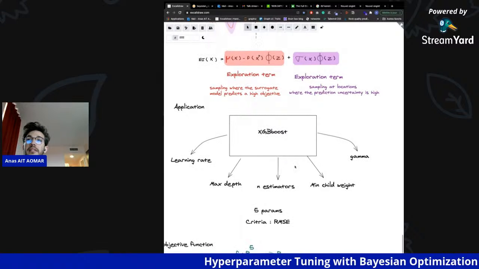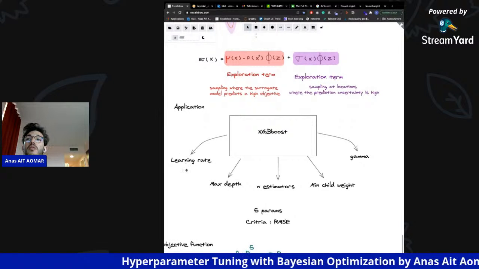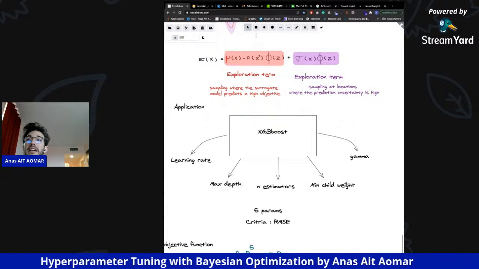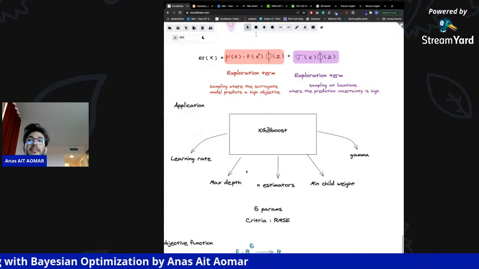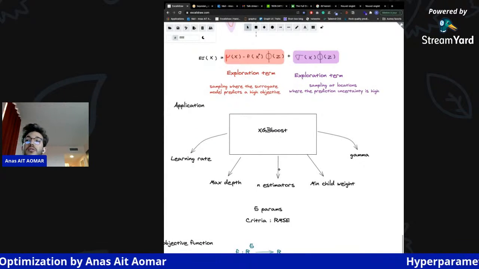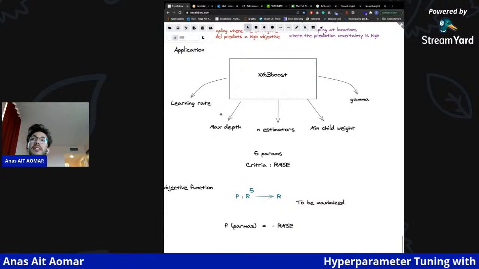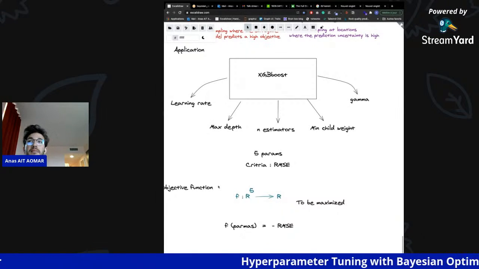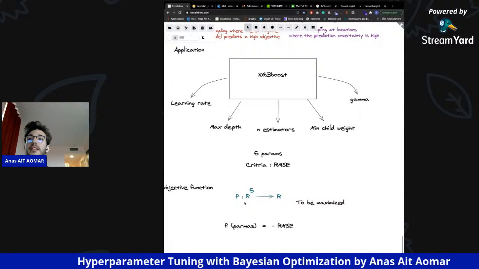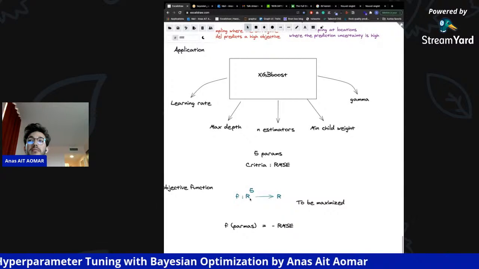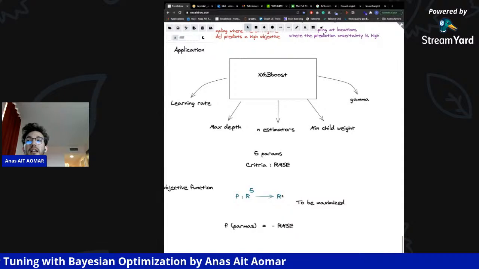For this XGBoost regressor, we have chosen 5 parameters, and our criterion, since it's a regressor, will be the root mean square error. So to formalize as before, we have our objective function, the RMSE, that goes from a space of 5 dimensions to give us a scalar value.